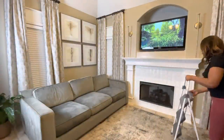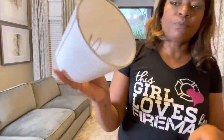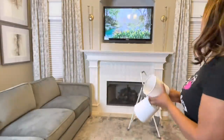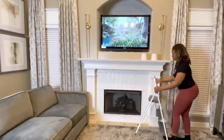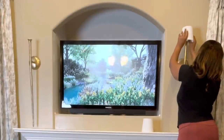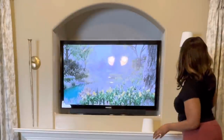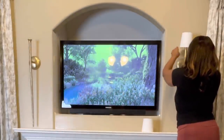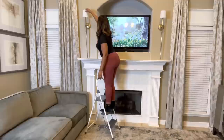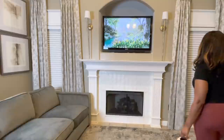All right, so now that we're pretty much finished cleaning, let's go ahead and start decorating. I pulled out the ladder because I want to add these lampshades to my sconces. I've had these sconces for a little over 2 years now, and I still love them, but every now and then I think about giving them a different look. The simplest way to do that is to either add some candlesticks or add these beautiful lampshades that I got from Amazon. And I do have links to the lampshades as well as the sconces for those of you who are interested.